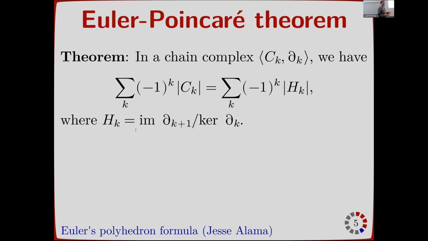Probably the main driver, the real key to Euler's polyhedron formula is a result called the Euler-Poincaré theorem. So this is something that Euler definitely did not do, but later towards the end of the 19th century and early 20th century, this got formulated. So the idea essentially is that if we take the number of, say, vertices, edges, and faces, that's what the chain groups are doing here. And then we actually can form a quotient here based on this condition that the boundary of the boundary is always 0. That gives us a quotient structure. And actually, the result is relating these two numbers, which is actually kind of amazing.